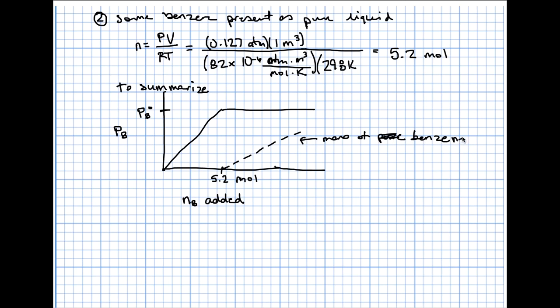Mass of benzene present as a pure liquid. Neat, right? Why is this important for environmental engineering? Well, it turns out that we actually use a lot of chemical compounds as pure liquids. So for example, we often transport compounds like petroleum compounds or different types of solvents in tanker trucks.